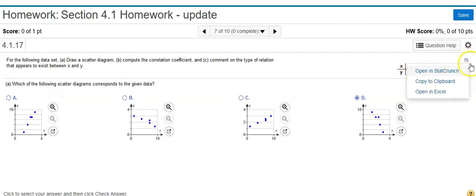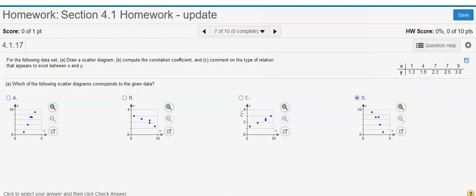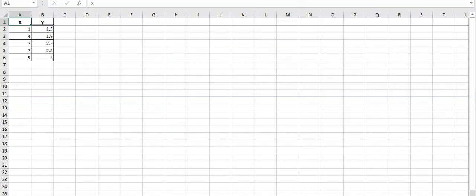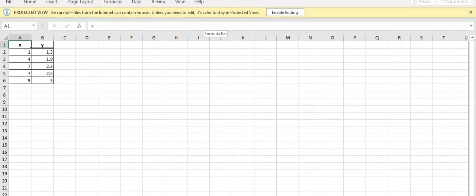Right, and so then we're just going to say yes, we want to open with Excel. Now, of course, to be able to do this, you do need to have Excel downloaded on your computer. Students do have access to a free version of Microsoft Office. So if you haven't downloaded that and you have questions about it, let me know. But there are instructions on KCTCS's website, or I can send you some instructions if you can't seem to get it to work or you can't find it. So you do need to make sure that you enable editing, otherwise you won't be able to work on it.